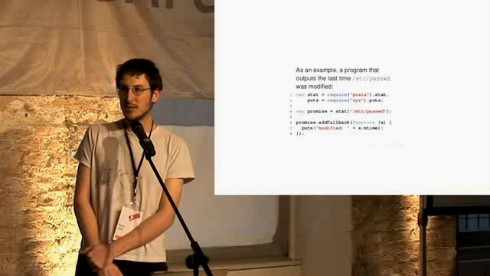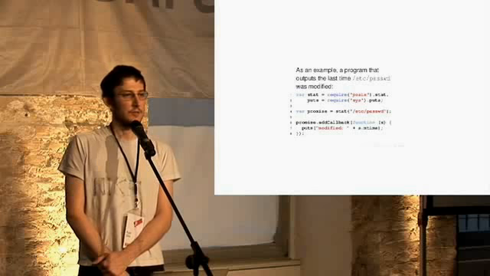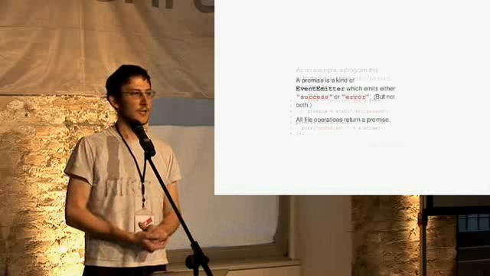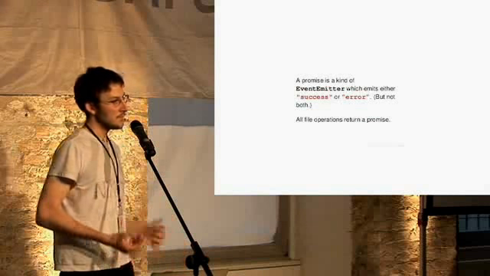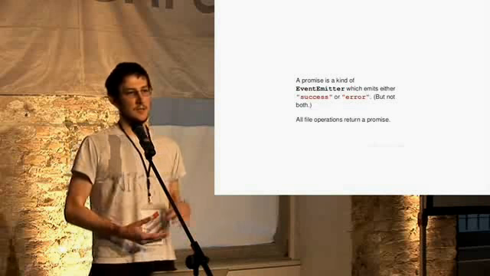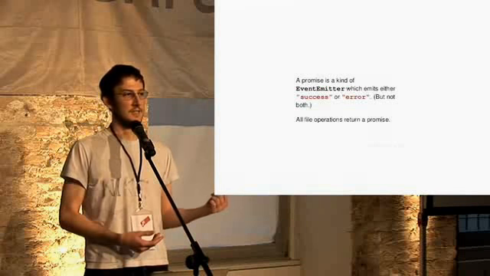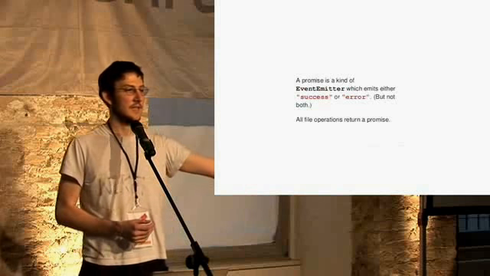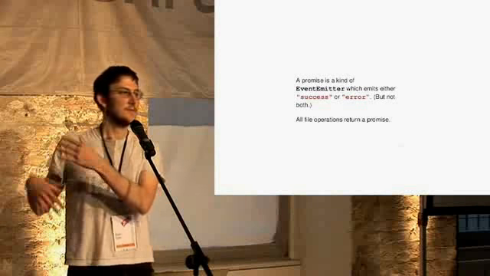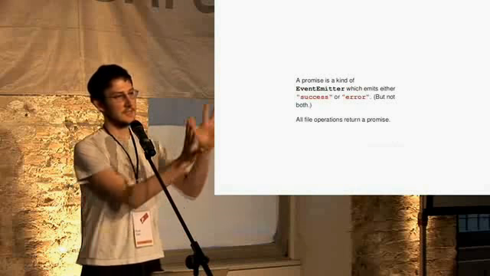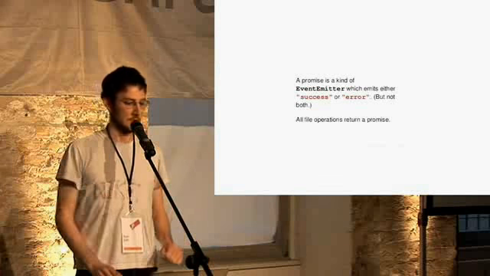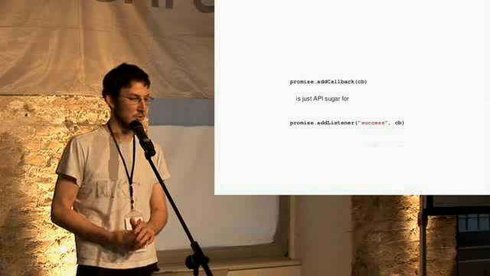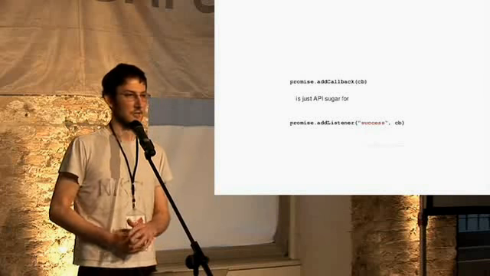So these promise objects are pretty common. All the file operations return a promise. And so a promise is an event emitter which emits a success or an error event. So if you do some file operation, you don't want to block because that's going to be a long time. You can't just shut down your server while you spin the disk. So you send off this request to the disk. Okay, tell me what time that file was modified. I'm going to go do other things. And then eventually it comes back and it says, success, I got the answer for you, here it is. Or error. So the promise.addCallback was just API sugar for promise.addListener for success.